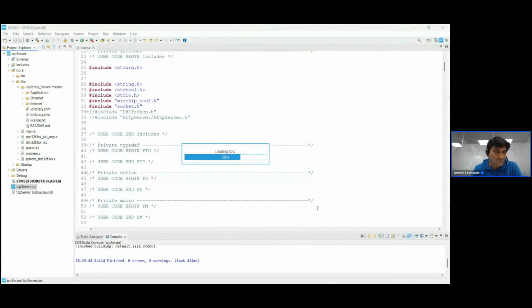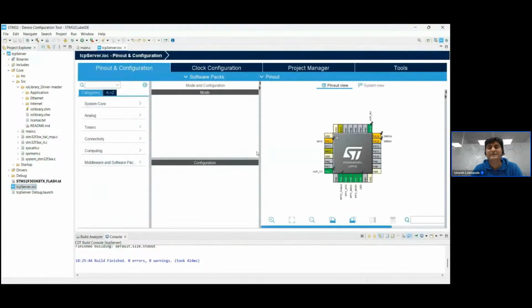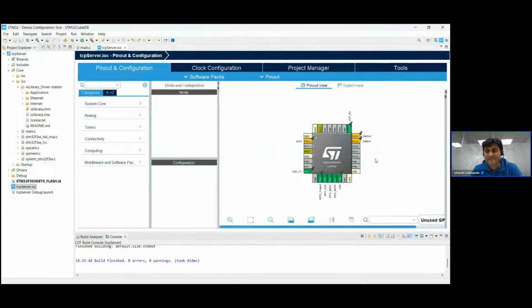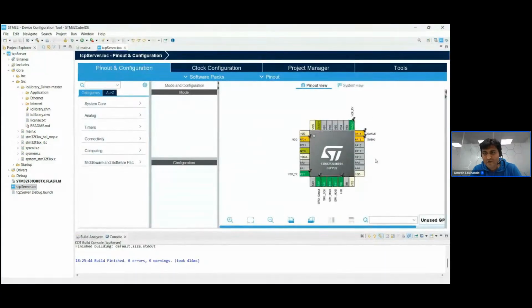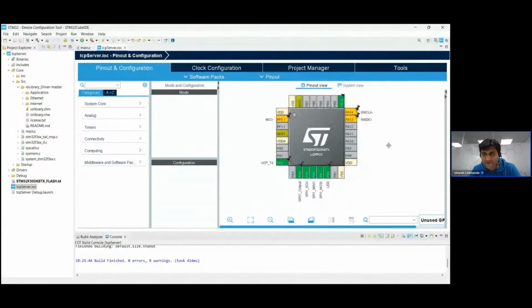It takes a few seconds, I guess, to load the IOC file. But once it opens up, you can see which pin is connected to which SPI lines. Okay, so let's look at this. Let's dissect the connections. I hope it's visible now.